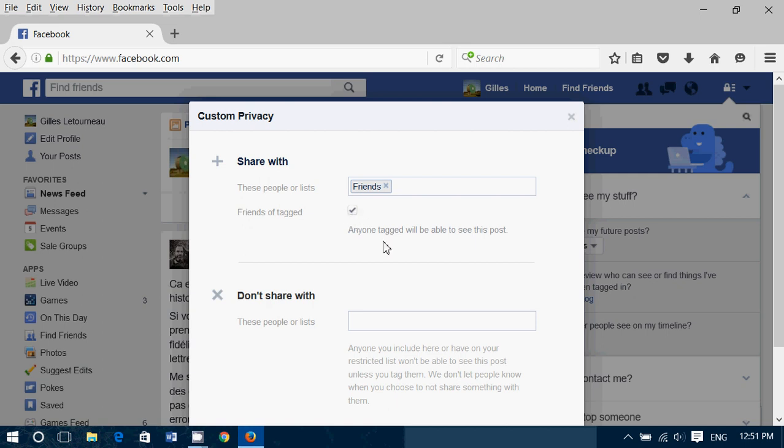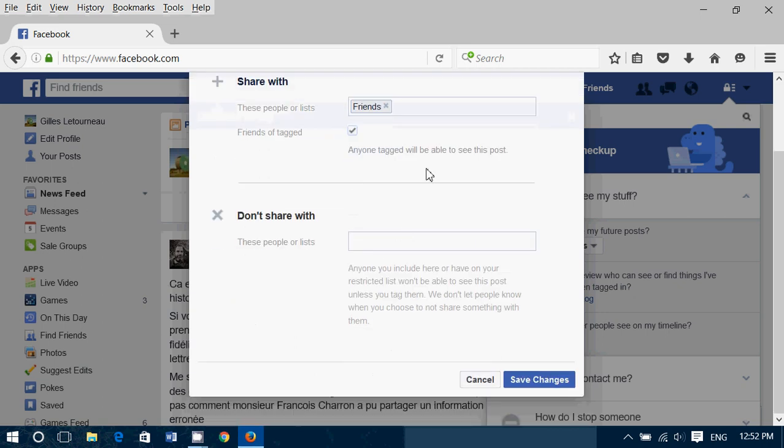That means if you get tagged in a picture, or you tag someone in a picture, you're giving that person access to that picture, of course. But also, if that check mark is here, you're giving that person's friends access to the picture you're in. So you see it goes beyond the borders of just friends. If you don't want to have other people than just your friends see some pictures and stuff, you can remove that check mark here that says friends of tagged. So if you tag someone in a picture, their friends won't be able to see all of that information.